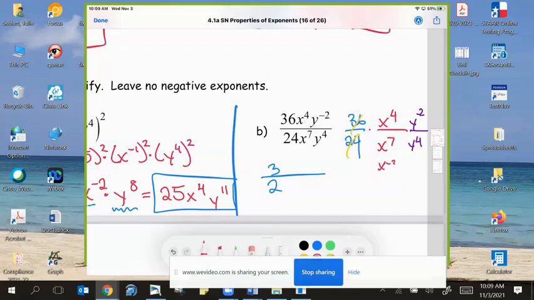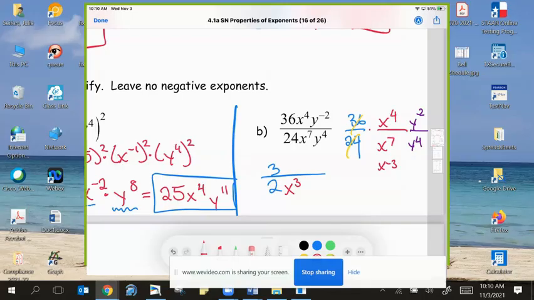So that will be x to the negative 3. Well, x to the negative 3 can flip to the bottom and become x to the power of positive 3. So another way to think about this is to think about dividing out your powers, or where there are more powers left over. Okay, when we divide x to the 4th by x to the 7th, we're going to get a power of 3.